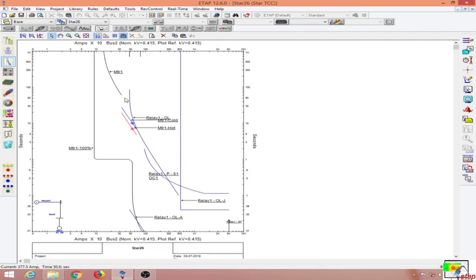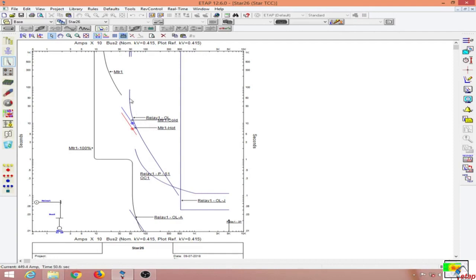So here we have the motor protection elements over here. This is the 51P element, so this is the overcurrent element, and I'm going to adjust this somewhere around here. So that's been done.